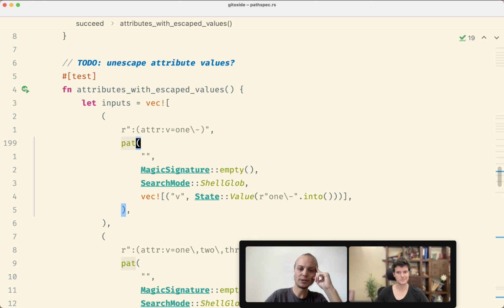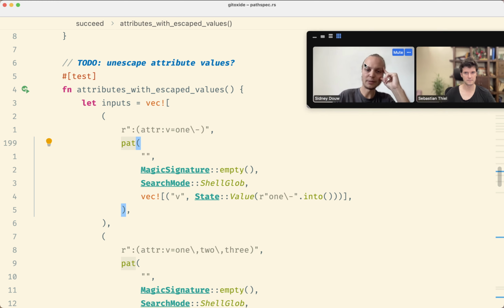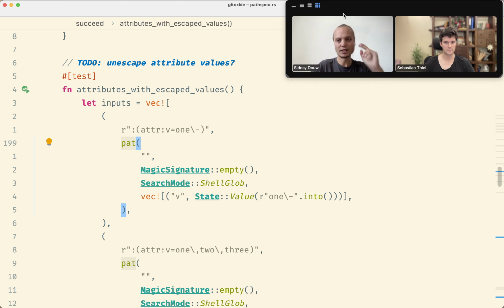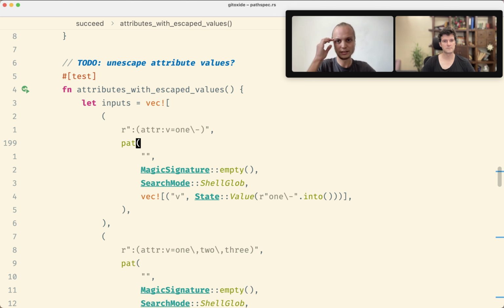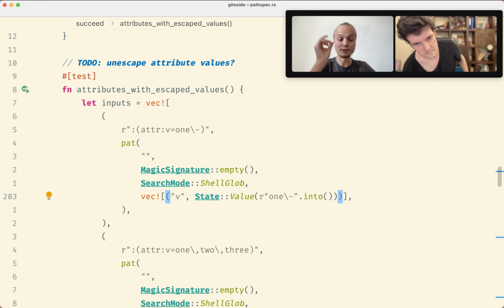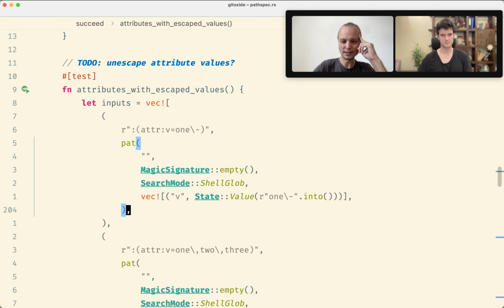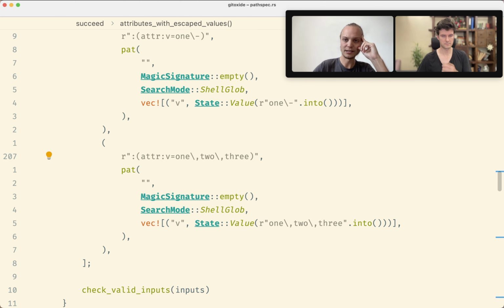So you have an attribute with a key value pair basically, and in there, escaping is allowed for certain characters. And because comma is my split basically for attributes, for keywords, I had to change my splitting logic. But if you look, it's basically not escaping the output. So in the expected part, it still has the escape character in there. And I'm not sure if that should be the case or if it should be unescaped by the attribute parser.